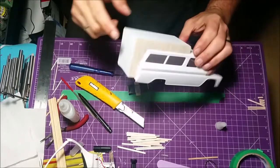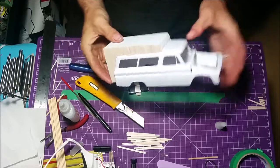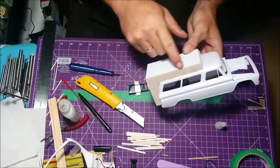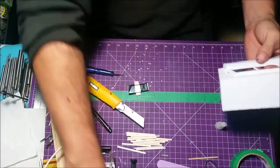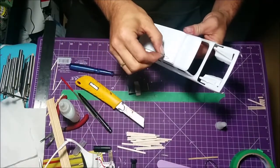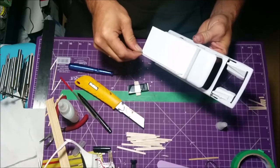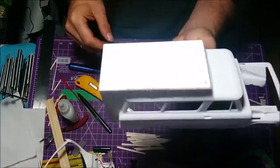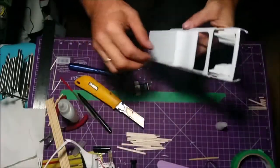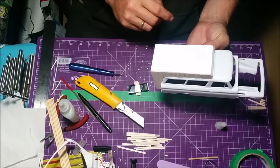So I'm going to continue doing that on the other 3 sides. I'll probably end up putting a corner trim on, maybe. Probably put a trim across the top. I think you've already seen my wires that will go in the top, and those will be cargo racks when they're done. So I'm going to continue this, and I'll come back and show you what I've got.